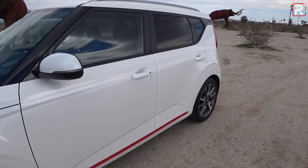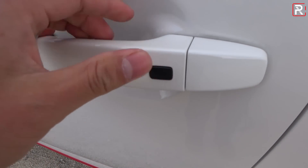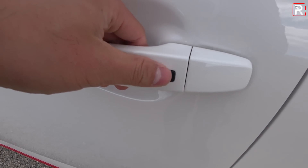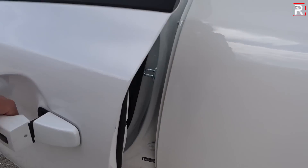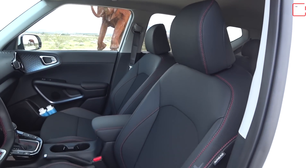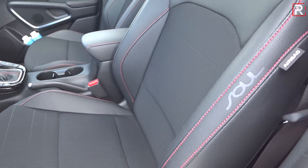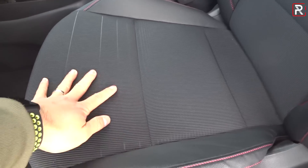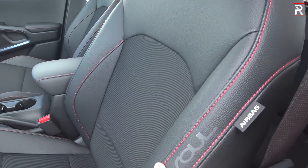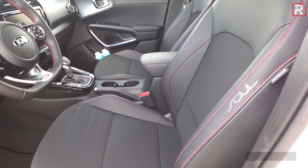As you approach the door handle of the all-new Soul, there's a black door handle that shows up really well in this white color. Touch that button and the doors will lock. To unlock, you have to touch the door handle again. Looking at the interior, this GT Line comes with a two-tone Sofino and leatherette material — cloth insert with red stitching and leatherette on the outer portion, with Soul embroidered into the side of the seat back.